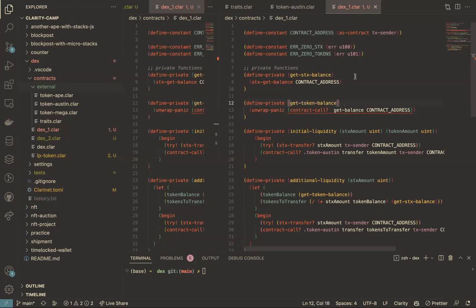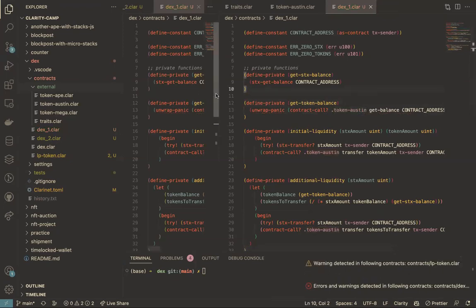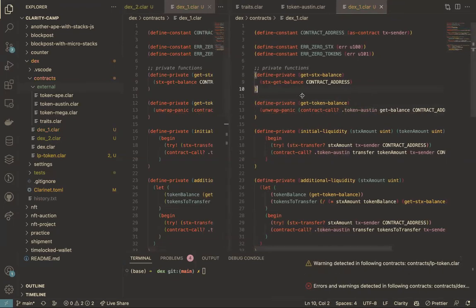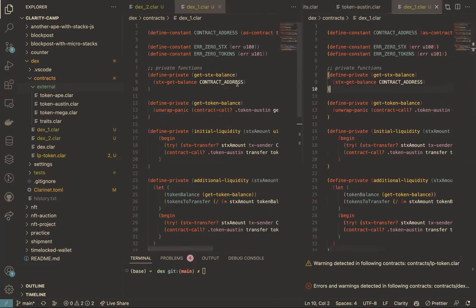For example, in a DEX case, we know that it's an automated market maker where any token can come into existence in the exchange and then can be exchanged for any other token if the exchange for that pair exists.